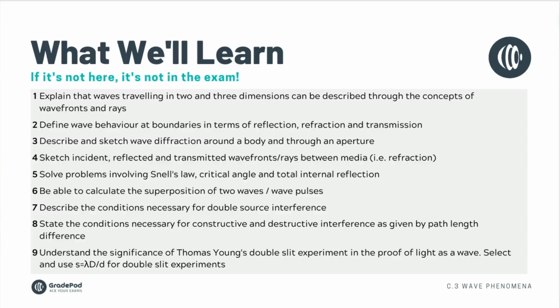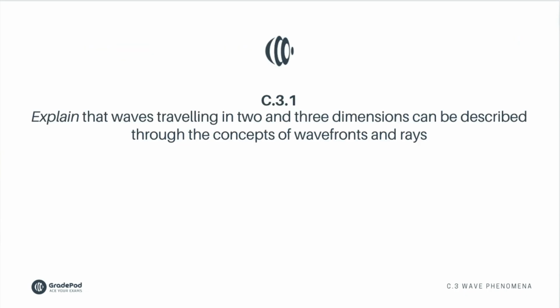Standard level students will study the learning objectives shown on this slide. It will take about 40 minutes for us to go through this. Now, we'll all start off, standard and higher level, looking at the difference between wavefronts and ray diagrams. We touched on it in C2, the wave model. Let's take it a little bit further in C3 Wave Phenomena.